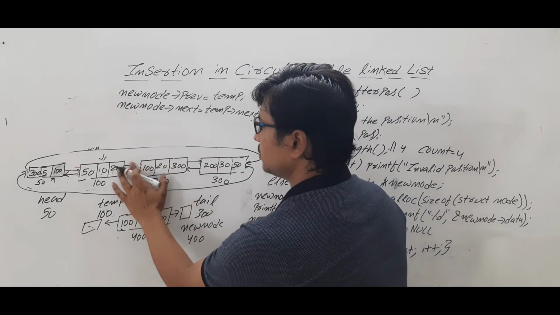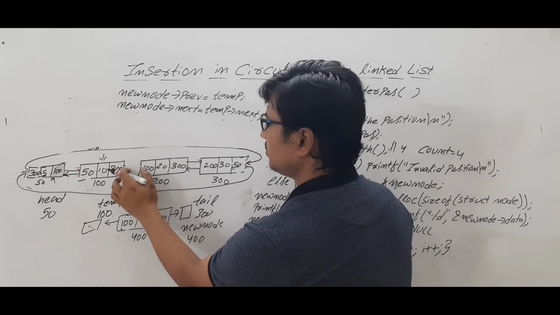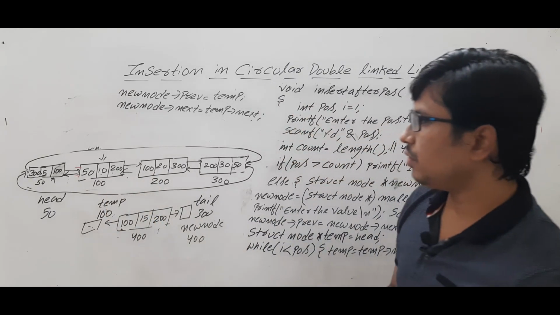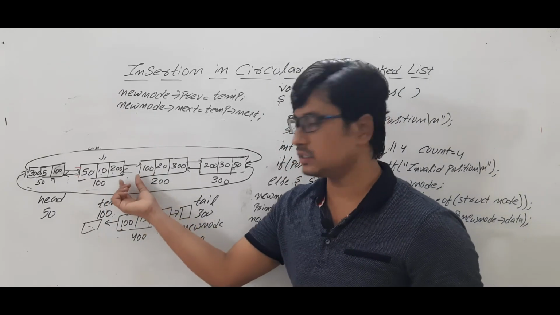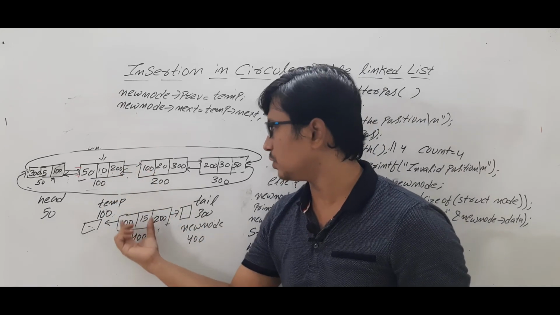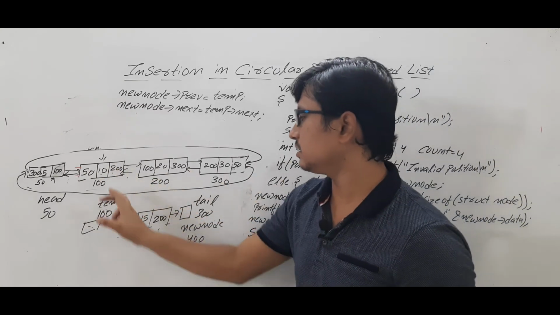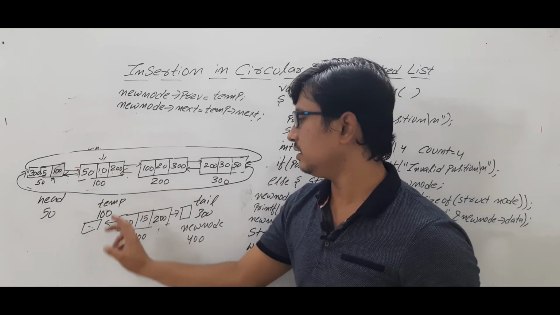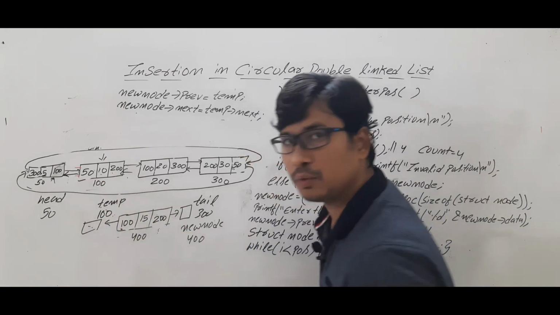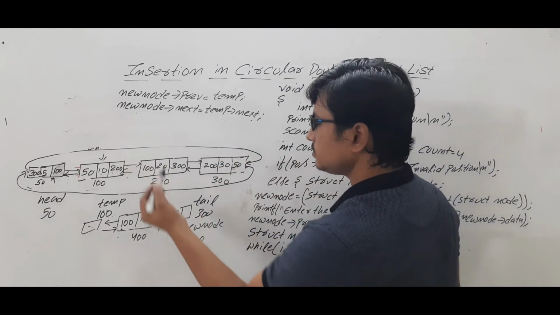Is it clear? So these links will be erased. Okay, still they will be there. Don't worry with this one. We have connected this one. Now what we have to do? These links are there because these values we have not updated. Only this node is connected and this node is connected to this one. Now I want to update this one. What should this value be? It should connect to this node. Am I right? You have connected the backward link. Now you need to connect the forward link. How you can do?